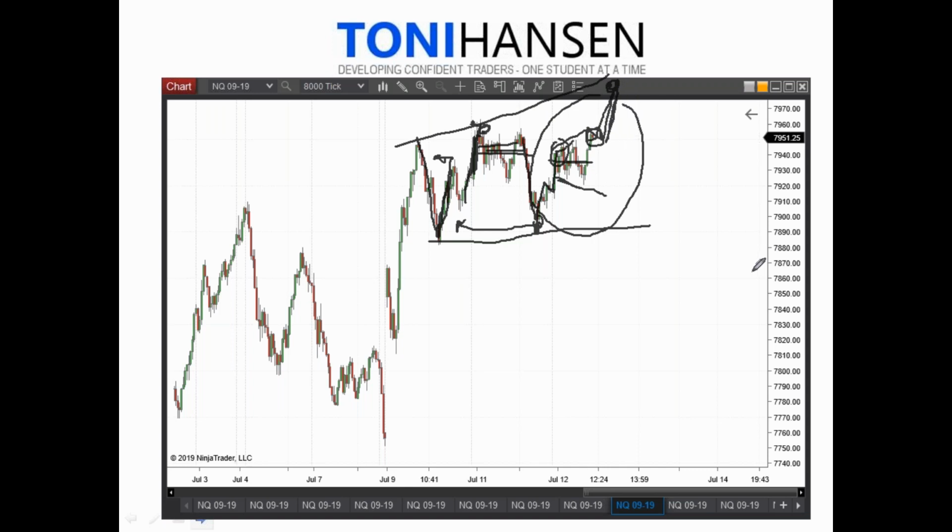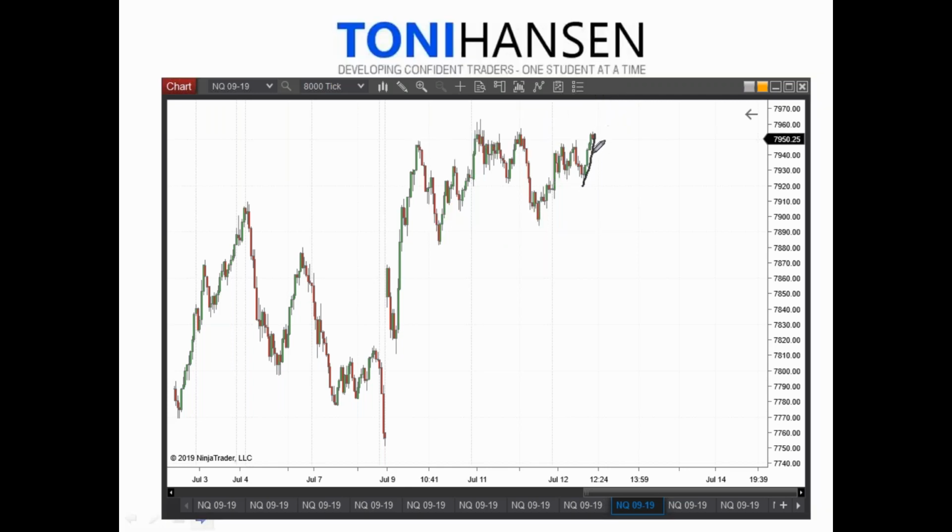If it can, great, we could get a strong move into the close. But if it reacts too sharply at this level and pulls back, even just a third, that could affect the move this afternoon. But definitely if it pulls back halfway on this point, that's going to make it really difficult to fully give that stronger impulse move before the end of the day.